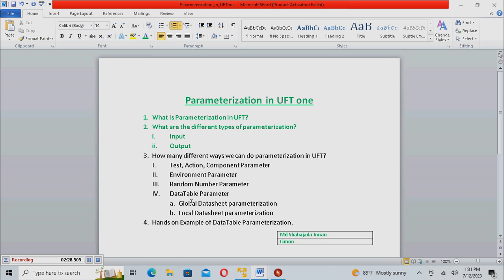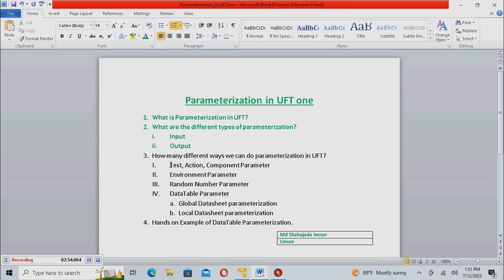Now I will go over how many different ways we can do parameterization in UFT. We can use a test or action component parameter, an environment parameter, a random number parameter, and also a DataTable parameter. So there are 4 different ways we can do parameterization.